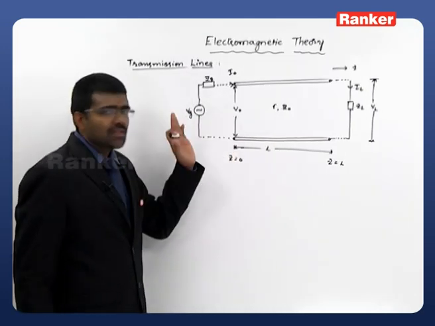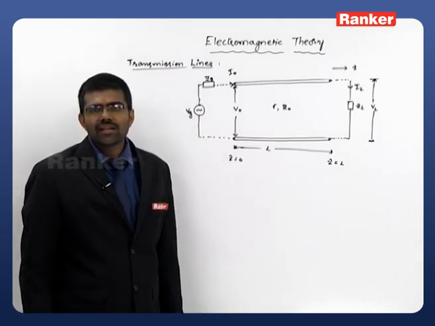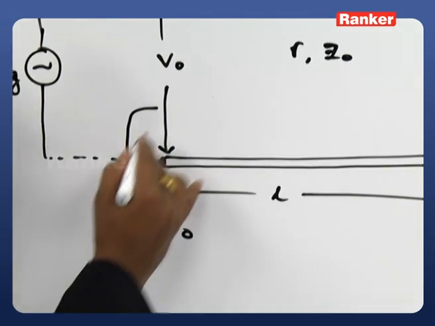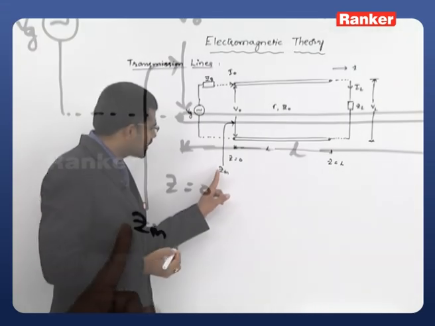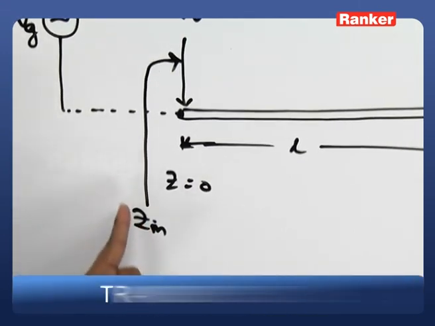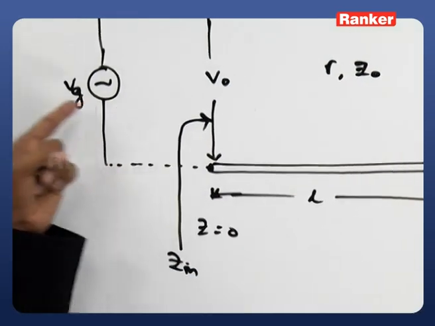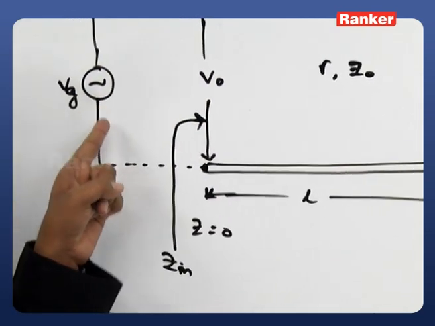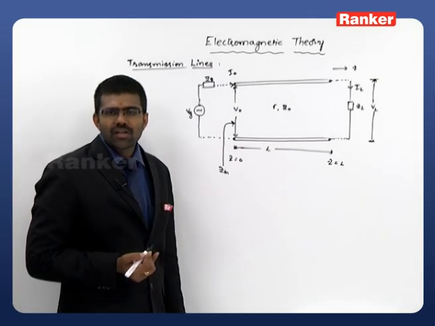Now, to get the input impedance equation, first of all I will define what input impedance is. As all of you know, the input impedance is calculated at the input end of any circuit. Here also the input impedance will be observed at the input end of our transmission line. I am denoting that input impedance with Z suffix IN, where IN stands for input. The impedance observed from the input is very important. You are observing it from the input side of our transmission line. Don't take it in the other direction. If you are observing the impedance from the input end, then it is said to be the input impedance of our transmission line.